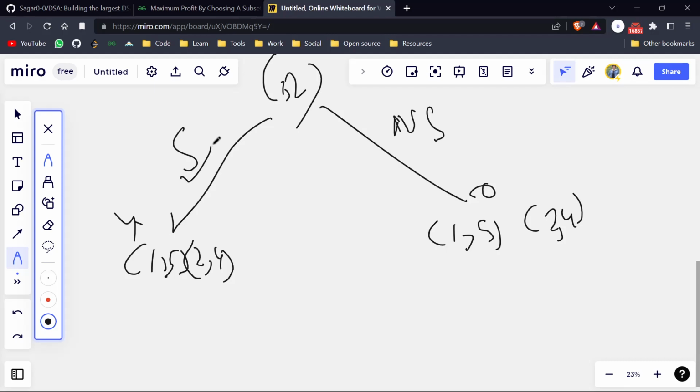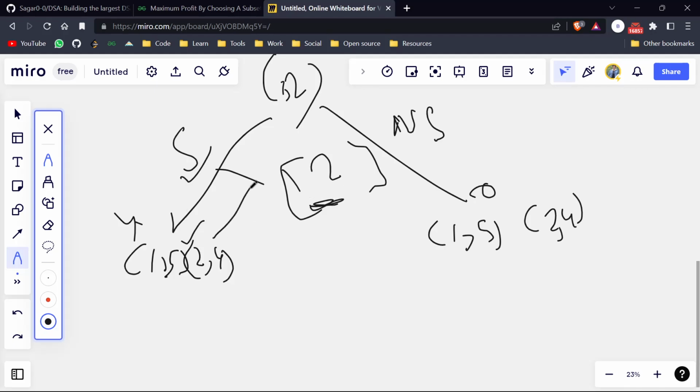First of all, if we selected this, then we will also have to specify that now we don't have to select 1 to 2. That means if there is some interval that is in the range 1 to 2, then we cannot select this because it will overlap. So if we are selecting this particular ith interval, then we have to care for this condition that there should be no interval that is from 1 to 2.